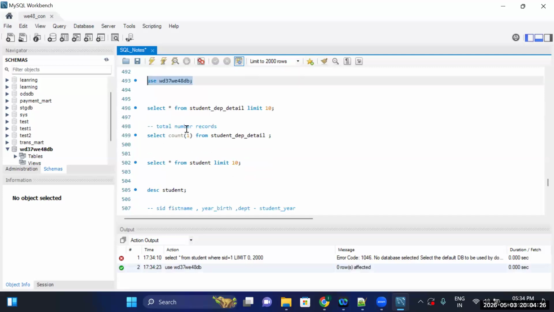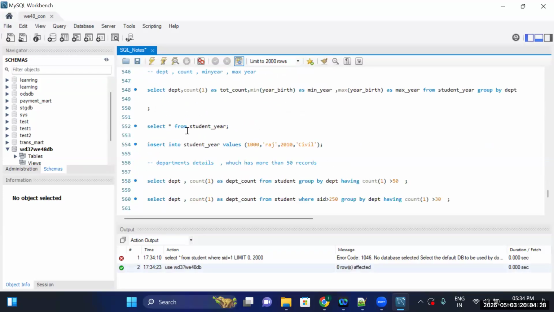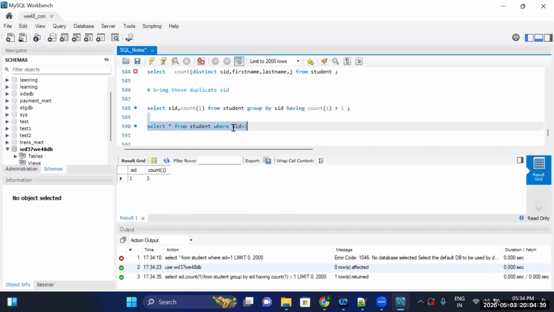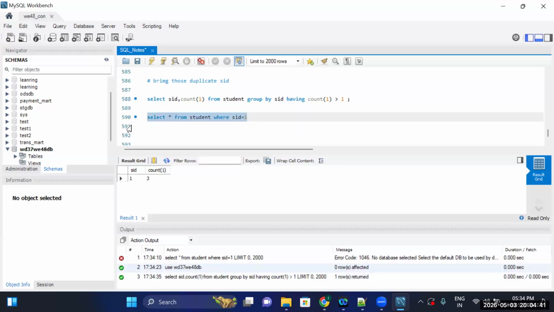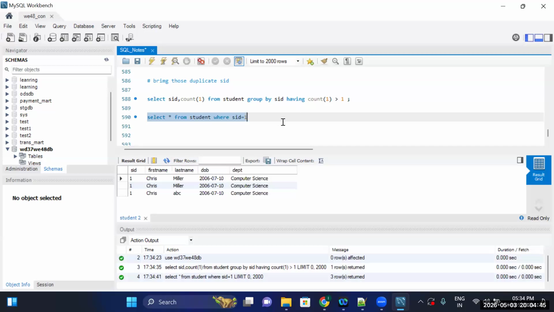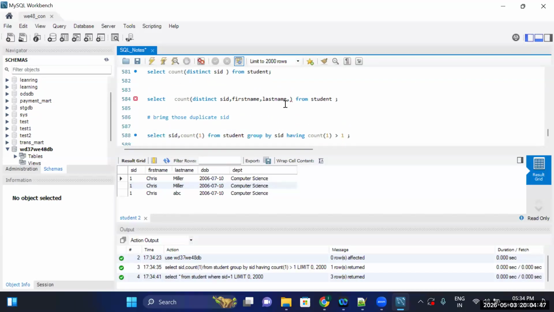My SQL got closed, so again it will go to the default database. I have to select it. So select count of distinct SID, first name, last name, date of birth, DOB, comma, department. What will this query return, guys?